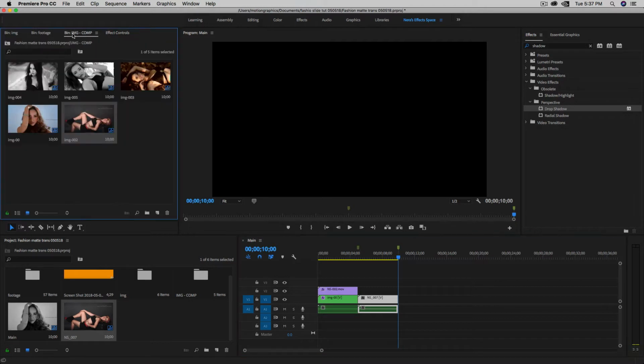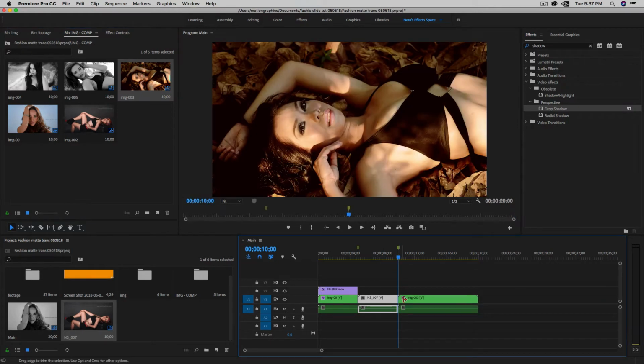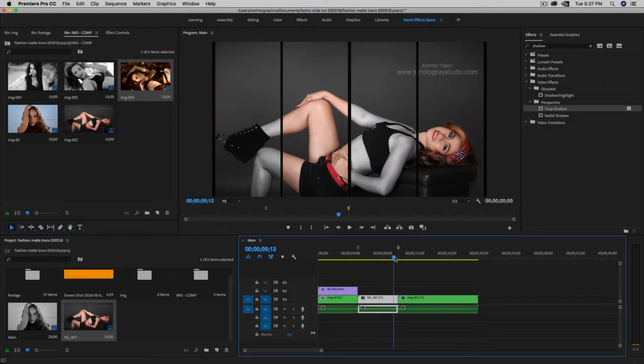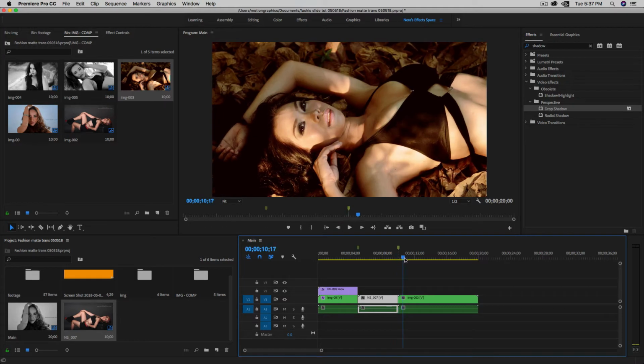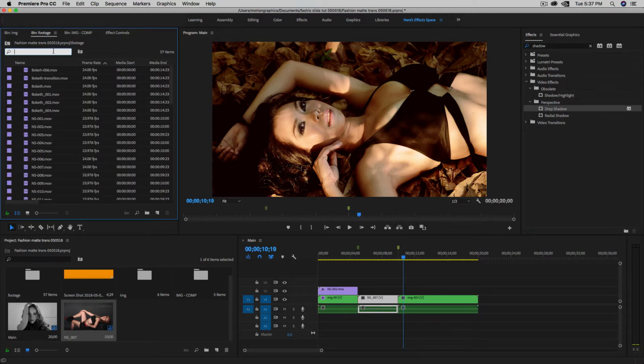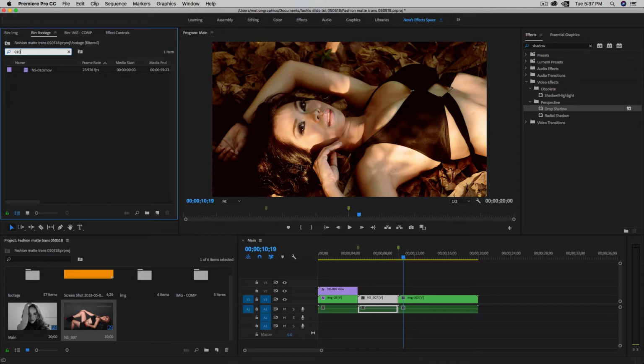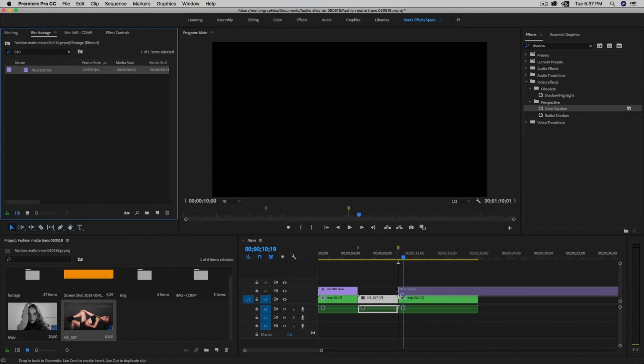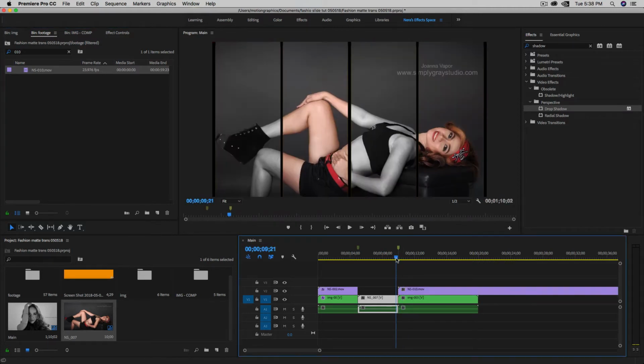So let me go into my image comp and look for the image 3, and this is what we have right now. Basically in here we don't need to nest the comp, so we can just look for the transition. So let me go into my footage folder, select this, and I think it is the 010. That's the transition for this, but as I said, you can play around, looking for the other one. So let me just see. So this is what we have.